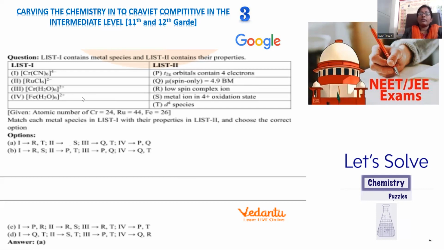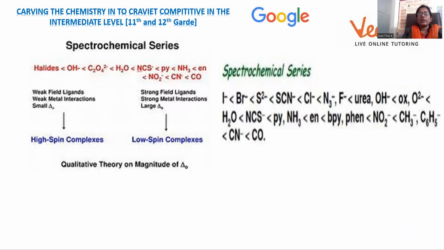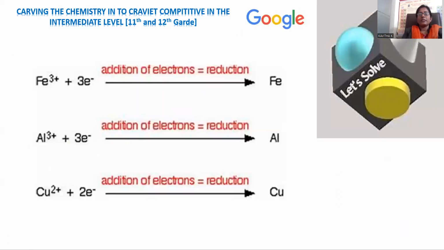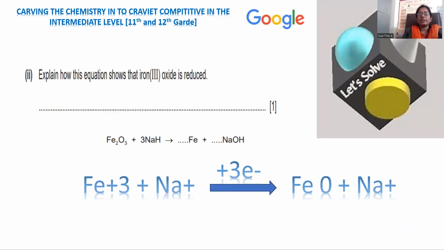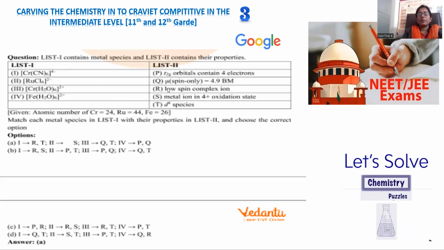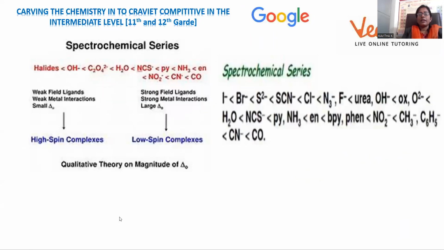We will see how we can justify this answer. Okay. So in order to explain all these properties of the complex ions, first of all we have to go through this spectrochemical series. Spectrochemical series stands for the increasing order of strength of all the ligands. How the ligands are increasing in strength is entirely represented in a spectrochemical series. Everything is clearly mentioned over here.